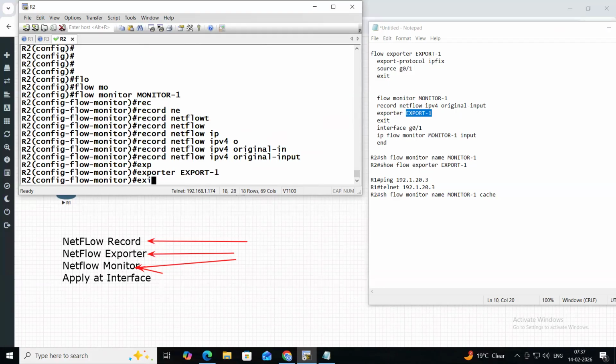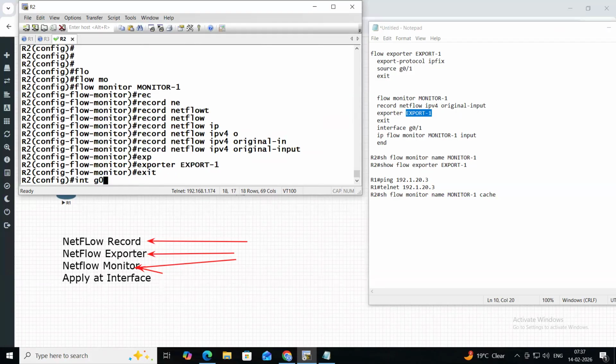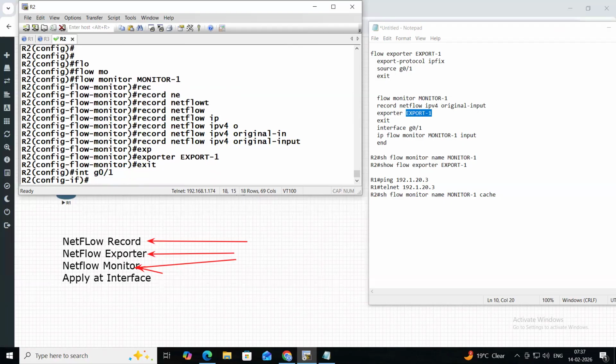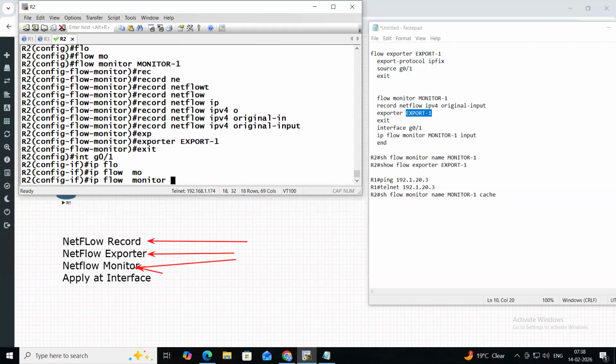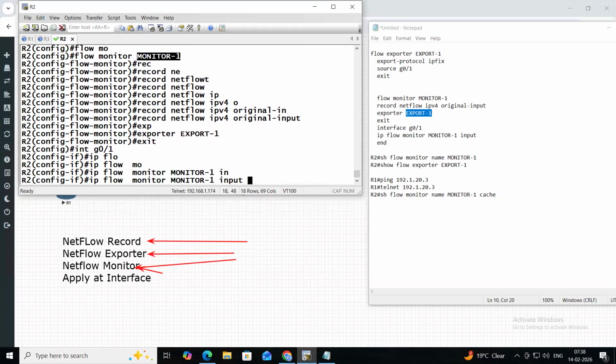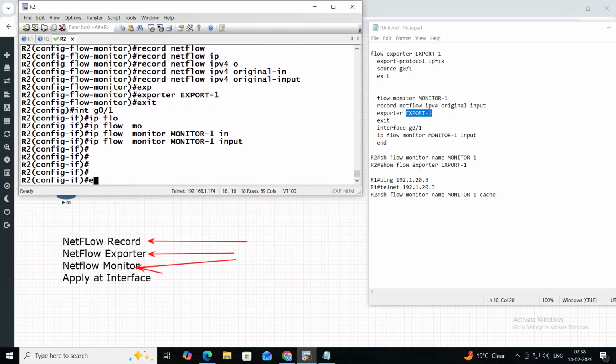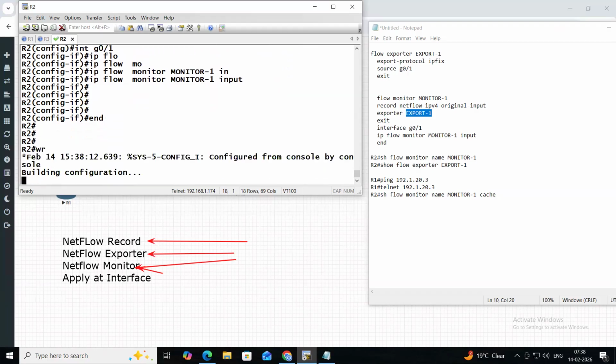Now finally we'll go to our interface G0/1, and we'll apply ip flow monitor, give my monitor name monitor-1, and say in which direction I want to capture, the input direction, and it is done, guys.